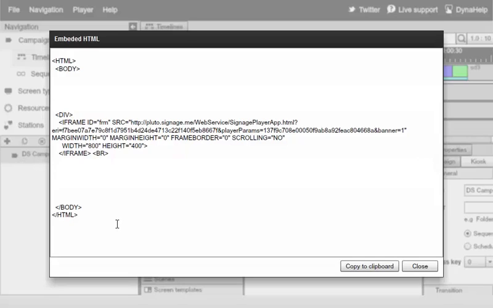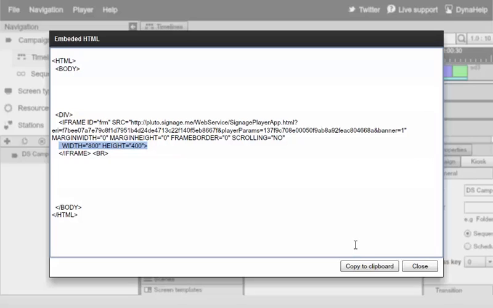Now you'll notice that I have these width and height parameters. I don't have these when I'm using the SignagePlayer Web version, because on the web version you're supposed to run the signage presentation on full screen or at the full width and height of your desktop area. However, with the embedded version of our player, you're going to run this presentation inside an embedded web page or an HTML page, and so you need to define the width and the height for this signage presentation.